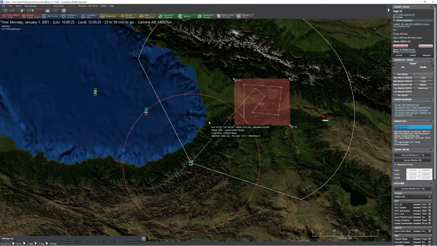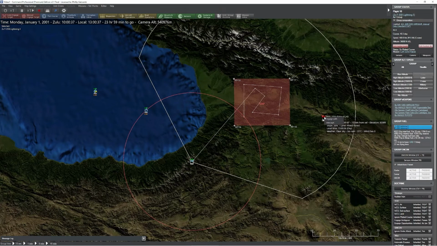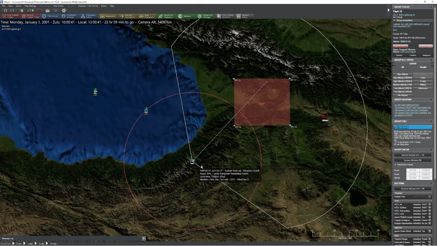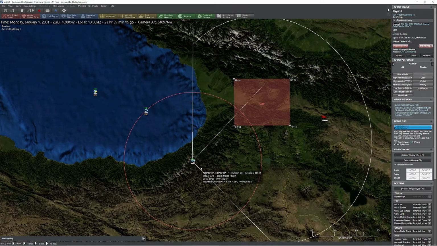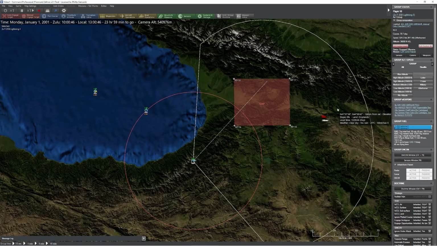The next feature we're going to take a look at is the ability to intercept as well as fire specific weapons automatically. So in this case, I've noticed some bogeys. So what I'm going to have my F-35s do is to automatically intercept them. So I'm going to hold down the Shift key on my keyboard, right-click on one of the bogeys, then press the intercept option. What this will do is immediately order these aircraft to ignore their previous orders and immediately go ahead and call up their full afterburner and start to approach a direct intercept course with those particular targets.